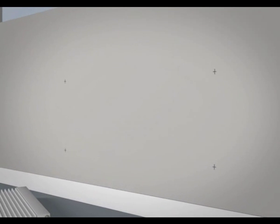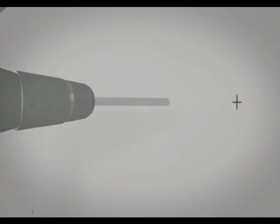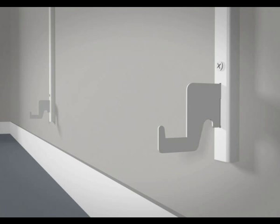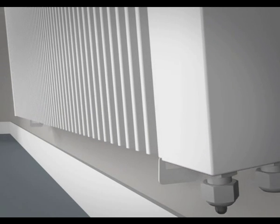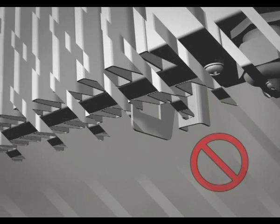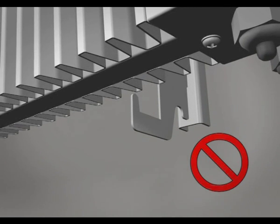Mark the bracket positions on the wall according to the diagrams in the manual. Drill and plug the holes and screw the brackets to the wall. Fit 2 of the suspension hooks into the bottom slots in the brackets and hang the bottom of the radiator on them. Make sure the radiator is sitting right back on the hooks and not just resting on the fins.